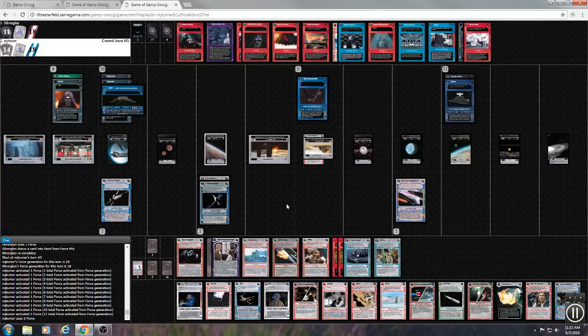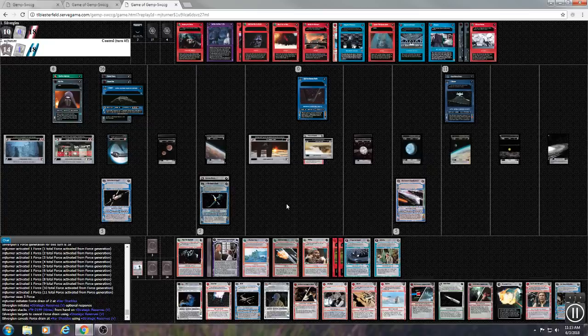Well, he's got a couple of drains of two. One of them's going to get canceled. There's a unique trooper. He might have a non-unique in hand, but there's certainly a unique one.